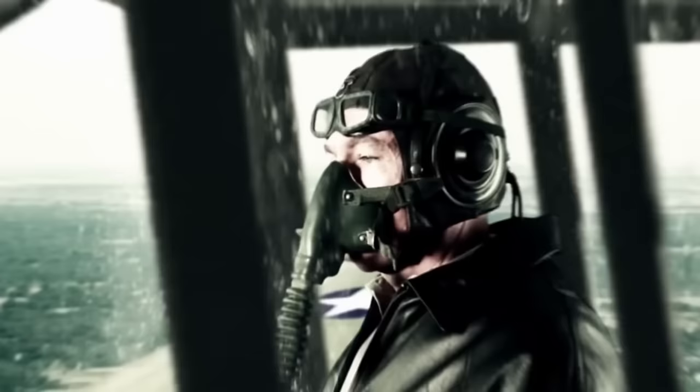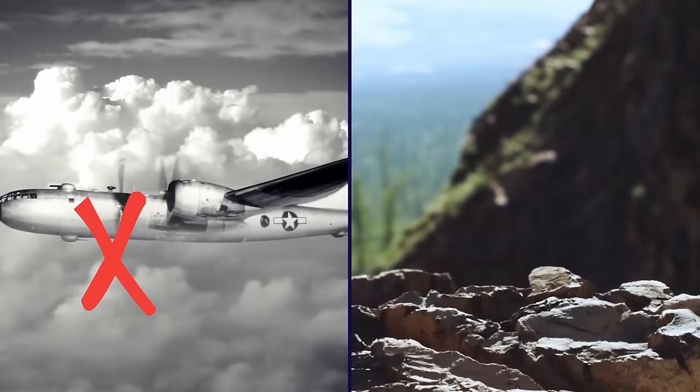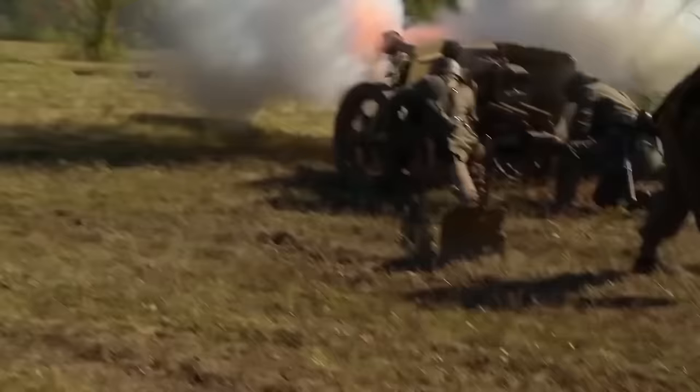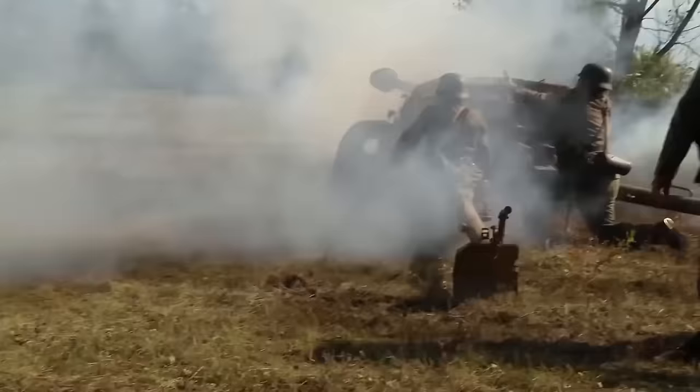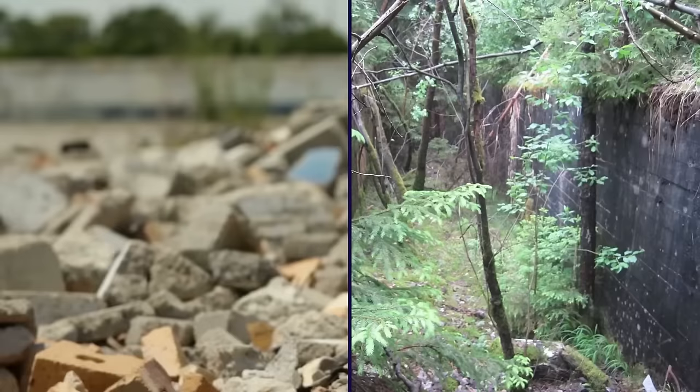Keeping the massive structure a secret from the US military ultimately proved impossible. American forces captured aerial images of it but chose not to bomb the site, perhaps because they knew there was a forced labor camp nearby, or because they knew it would never be finished before the war ended. Only seven of the 12 planned bunker sections were built before the US Army took over the site in 1945. Two years later, they demolished all but one section, which still stands alone in the wilderness today.